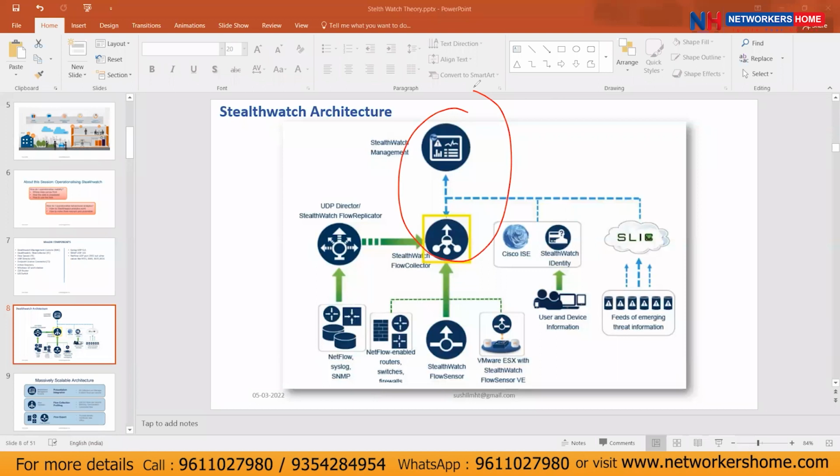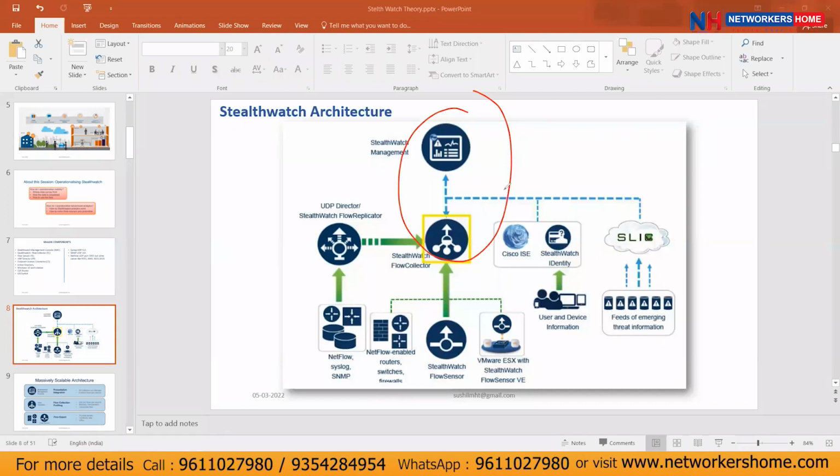If I want to capture ICMP packets, then source IP, destination IP, source port, destination port. Whatever information you want to collect from the network, you have to define each and every statement in the network devices.